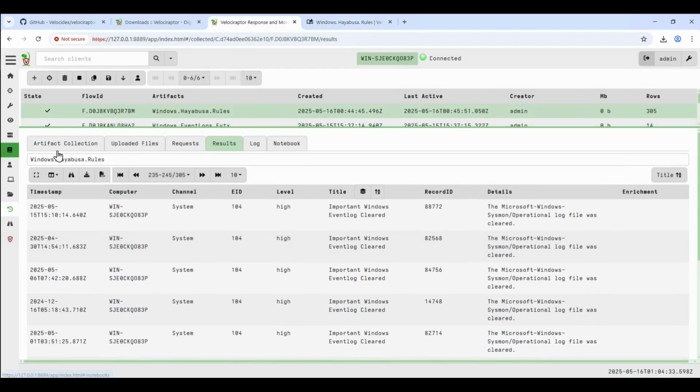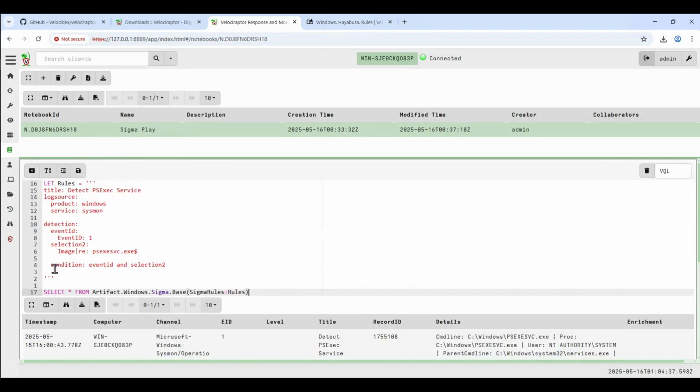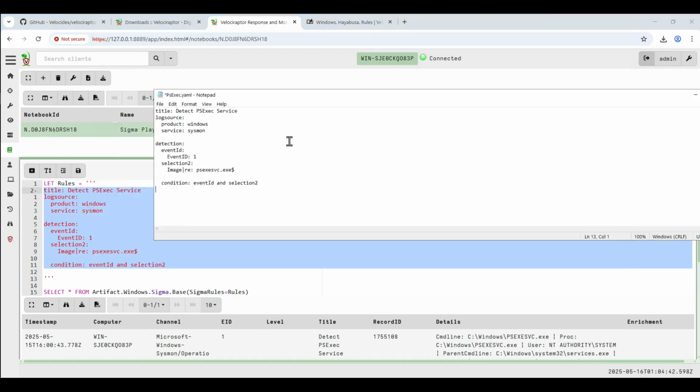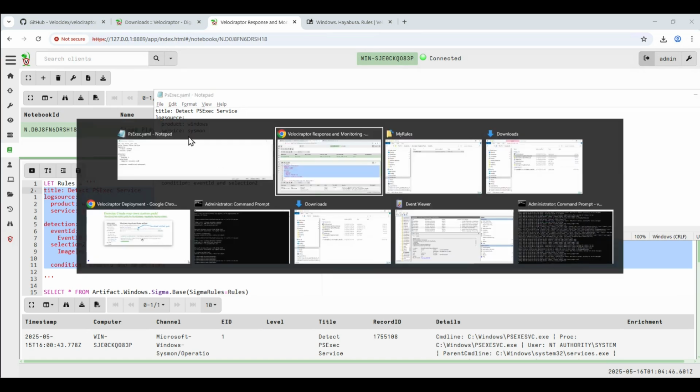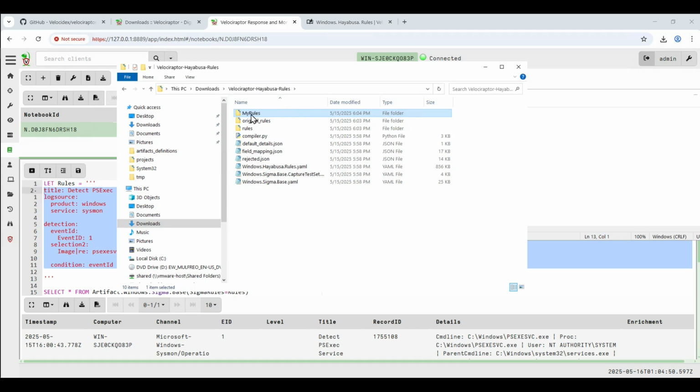Okay, and we're going to paste the detection that we had before. So in the notebook we had it here. This rule that we've developed, we're just going to copy that into Notepad and just save it. Okay, so we end up with a new directory. We created a new directory with our original rule, with a new rule that we created, and we could just repack that.